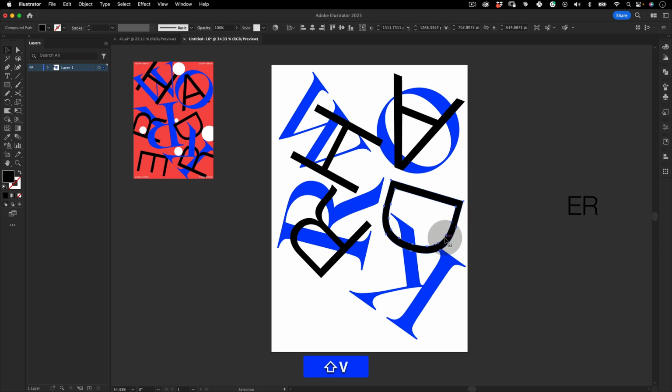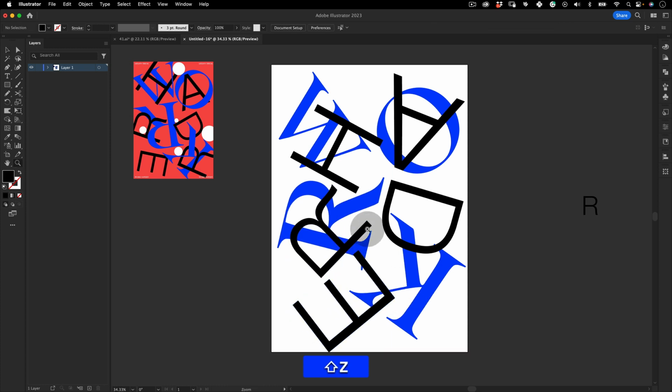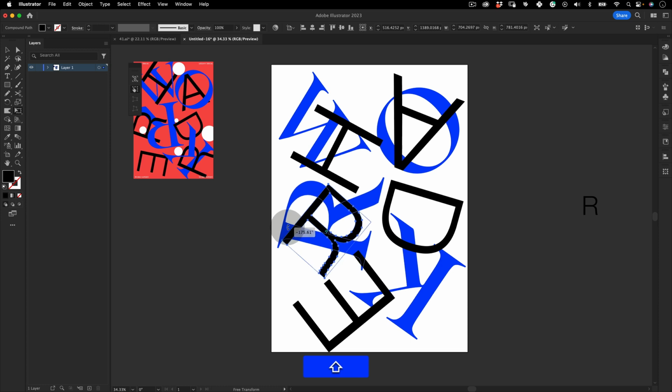Scale them down and up, rotate them. Just try not to distort them, like doing this, because it changes the typography a little bit, and one of the best things is the beautifulness of the type, if that makes sense. So work harder. And then maybe rotate this R this way.